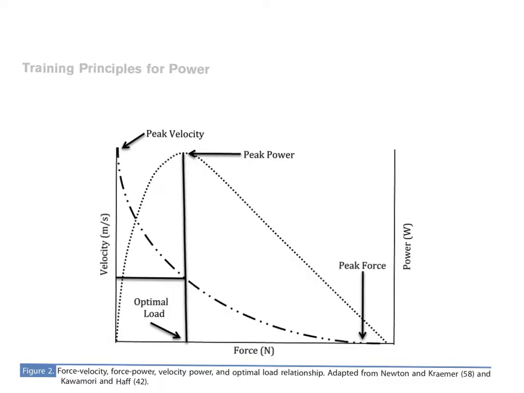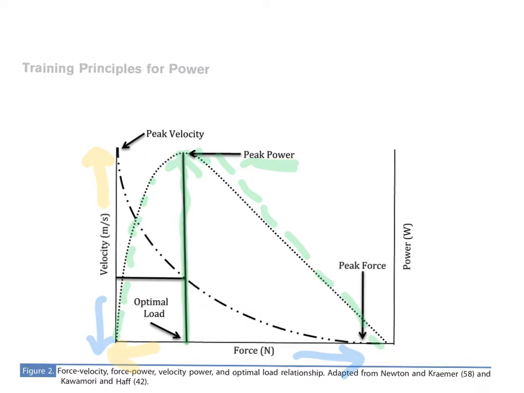Figure 2 shows us our force velocity curve. The axes are reversed, but it says exactly the same thing. For high velocities, you generate low force, and for lower velocities, you have a high force, right? And when we look at the power curve, which is force times velocity, this tells us that relative to force, you can generate your peak power at kind of mid-range forces, not really low forces and not really high forces.